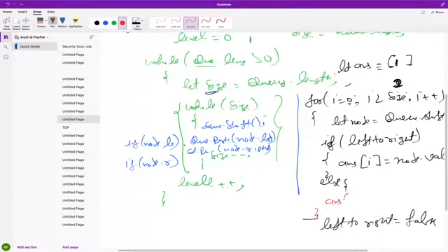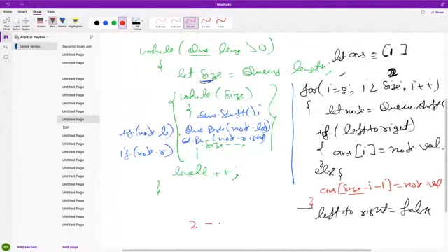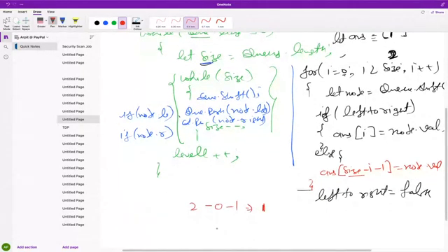And that would be answer size minus i minus 1 is equal to node dot value. We will store it from the back side. So size is 2 minus i is 0 minus 1 will give us the first index. And when i is equal to 1, it will give us 2 minus 1 minus 1, which is equal to 0.